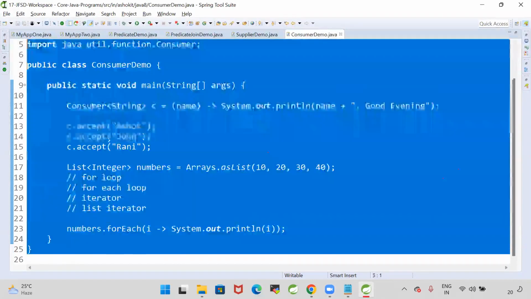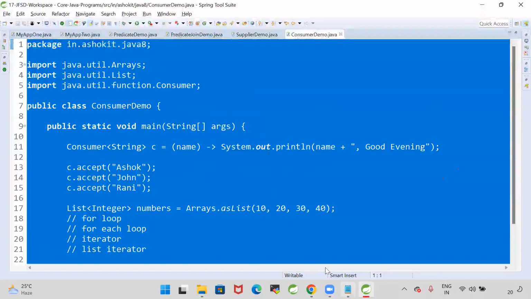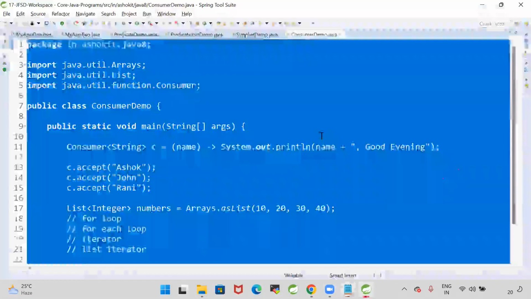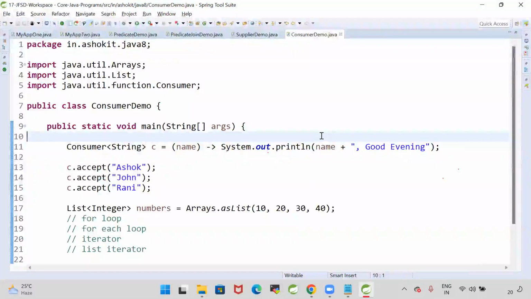Now tell me when to go for Supplier and when to go for Consumer.